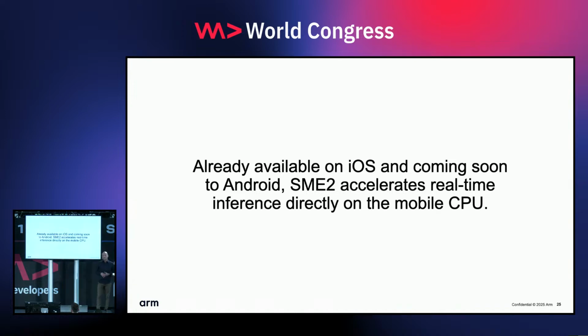And this is the announcement. This is already available on iOS, and it's coming soon to Android. And this is my recommendation to Android developers. If you are developing an AI application for Android smartphones, now is the time to look at what AI framework you're using and check whether you're using a framework with KleidiAI support. Because if this is the case, you won't need any change in your application. You're going to get this performance for free.